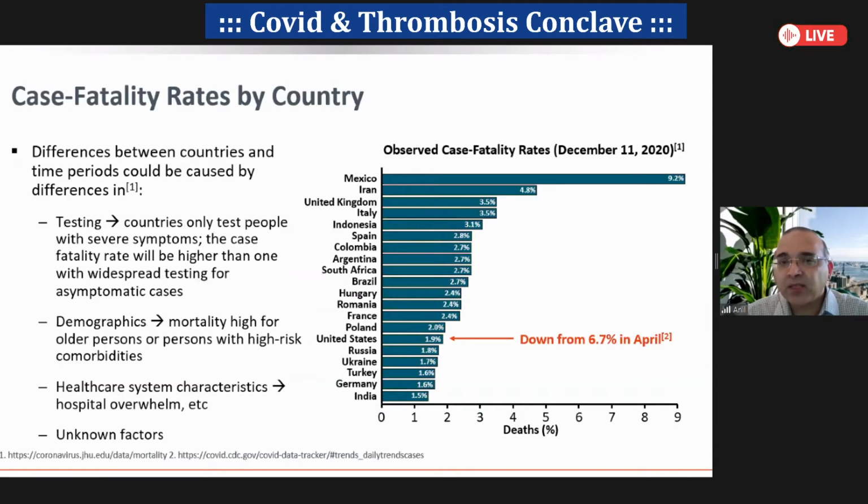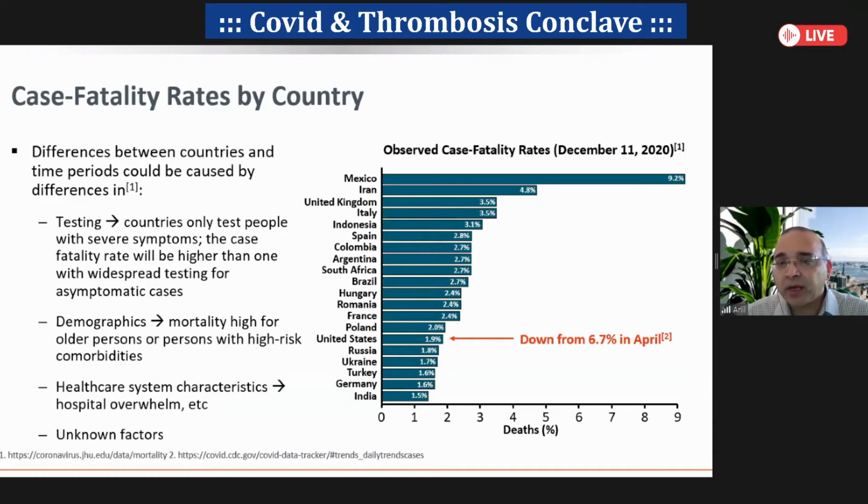If you look at the case fatality rate in India, it is 1.5%. And no matter what you say about the planning and how it has been conducted, I would say that India has been a stellar success. If you compare to the mayhem, to what has happened in the West and is going on still in the US, UK, and Europe, India is a star example. And there are many reasons.